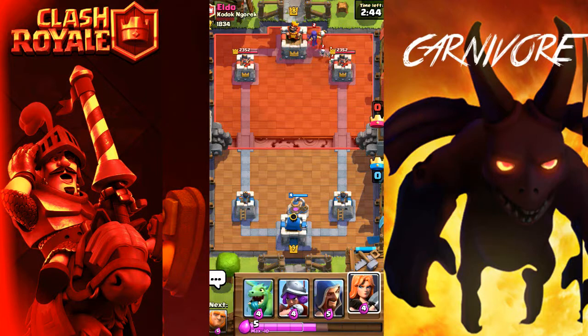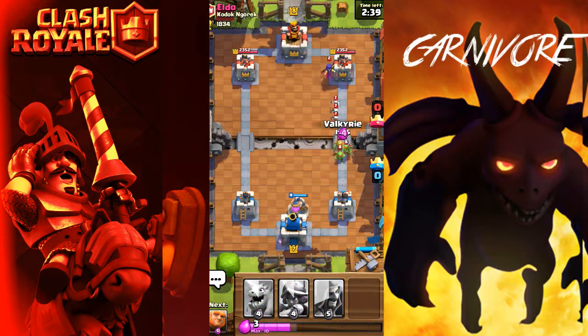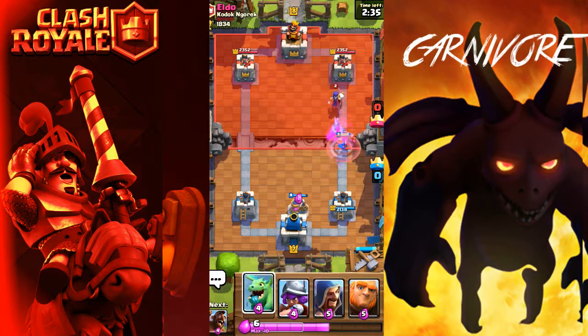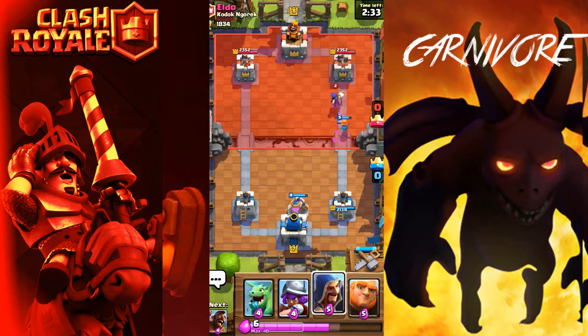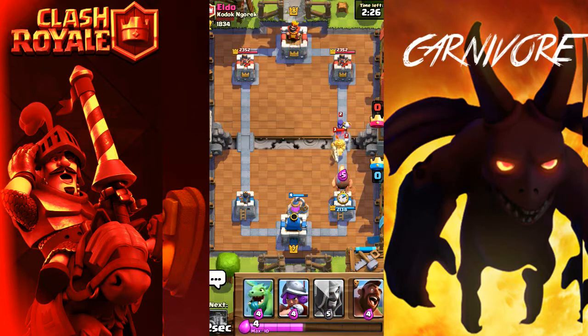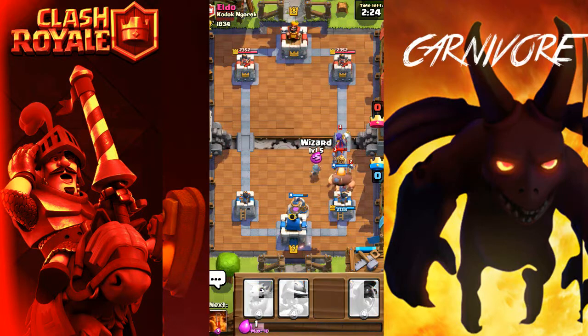Anyways, so we start off with the pump here. I usually start off with the pump. If I don't get it in the first hand, it's pretty brutal. I don't like facing the prince in this. I have to defend with the giant, and that sucks, honestly.